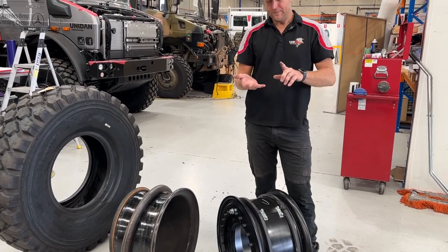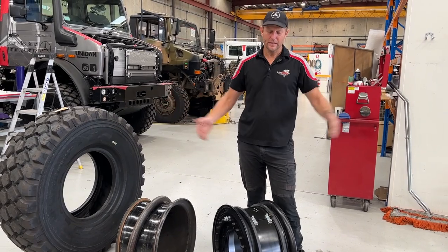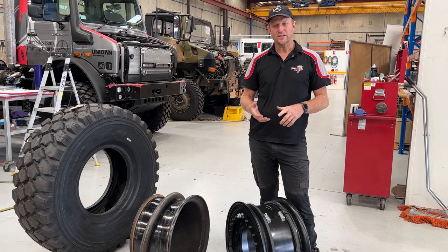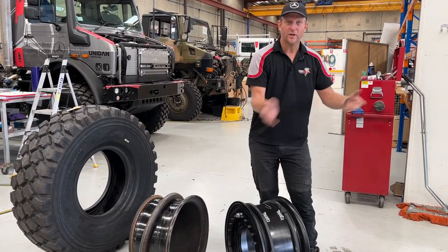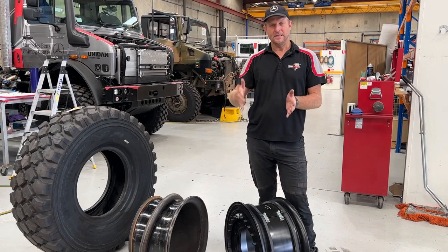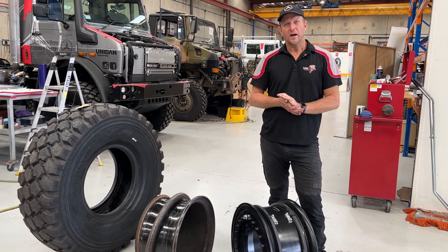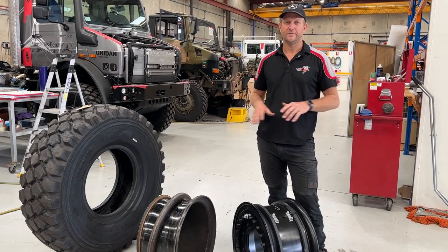A couple of things to take from that. Off-road ability: sensational. The lower the tyre pressure, the bigger the footprint — the more you're stuck, the lower your tyre pressure, the better your chances of getting out. In an on-road situation, if you do have a small puncture or even a blowout, your tyre is not going to fall off the bead, making a dangerous situation even worse. I'm going to hand over now to Connor, who's going to show you how we in-house fit these to the tyres.